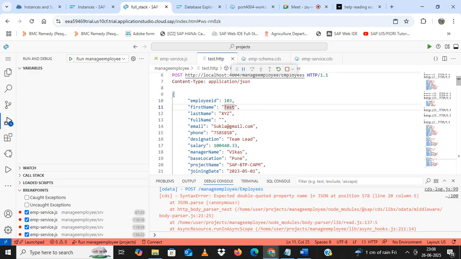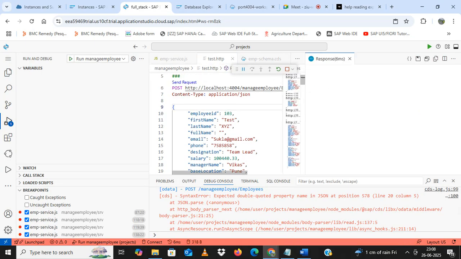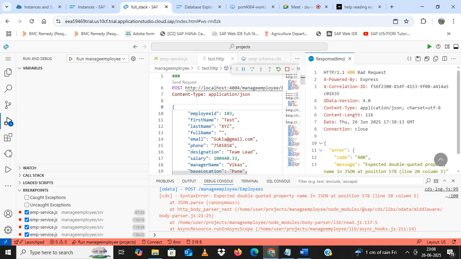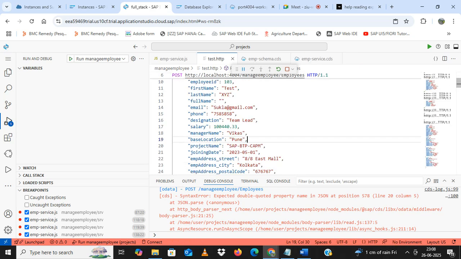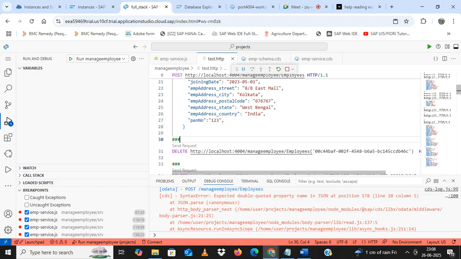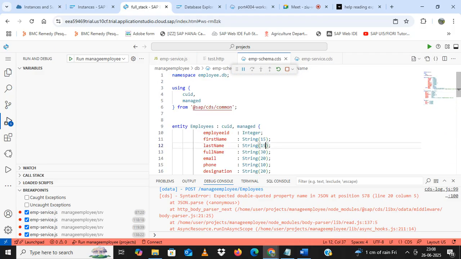Just a minute, guys. Double quote, why double quote here? Pan number, it's a string only, right? Just let me see pan number.